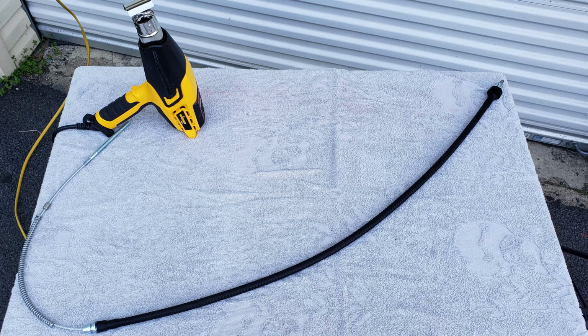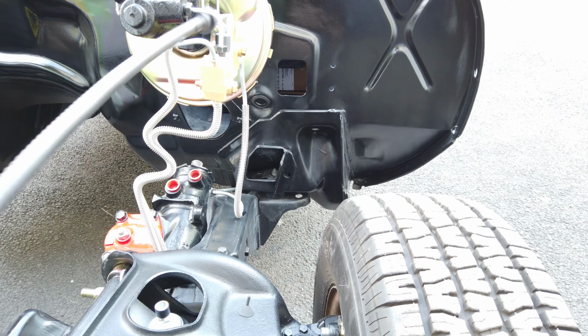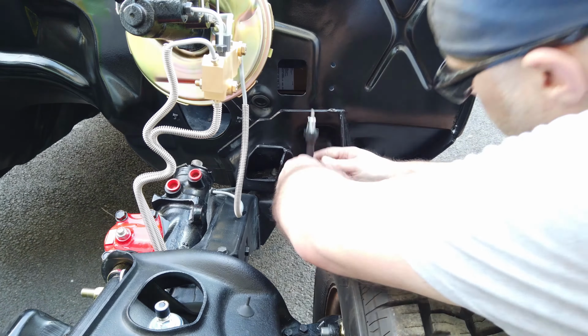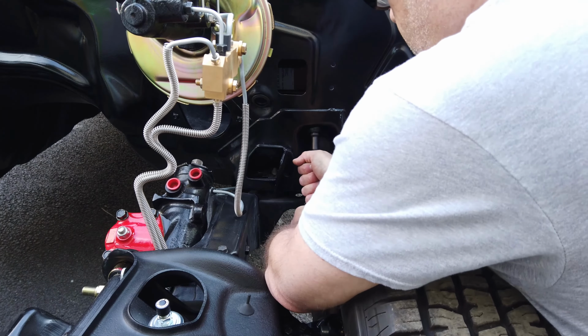Now that I'm done heat shrinking the cables, I will start to install them. Here I will install the emergency brake cable into the firewall. It's fairly easy to install. You just have to push it in and apply some pressure until it clips in.